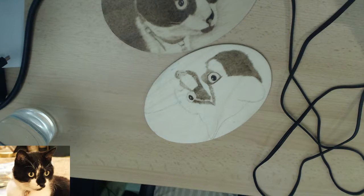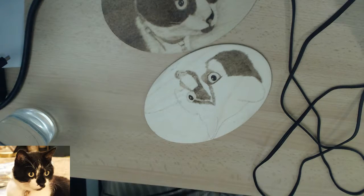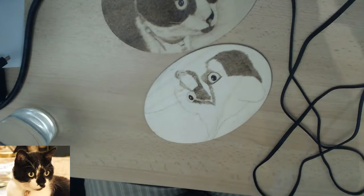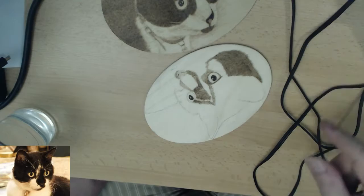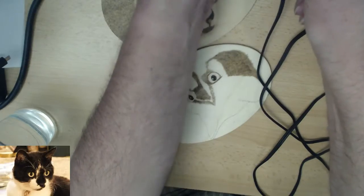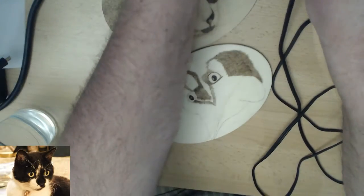It's gone. Completely. Okay, if it comes back, it's because I've moved; it will have gone because I moved away from the pyro machine, which I think is the source of the noise. So let's just try something with that. That's off, and that's off, and that's back on. If you're doing pyrography for yourself, of course, you don't normally have to contend with this sort of problem. If you're doing it on stream, then yes, you may have to contend with this sort of problem.